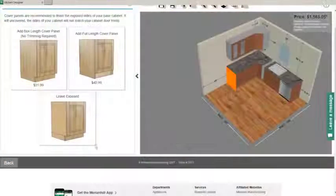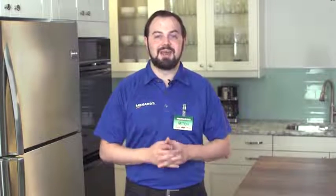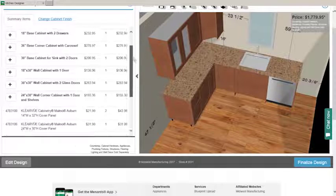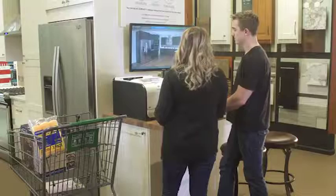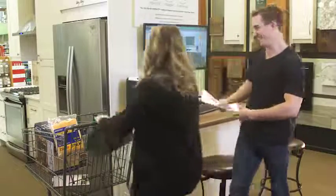Once you have finished placing your cabinets, YouCreate will walk you through the steps to add the finishing touches, including end panels, fillers, and molding. Once completed, YouCreate will show you an order summary listing all of the different cabinets you are purchasing and which pieces you will need to configure each cabinet. At this point, you can purchase your cabinets from home, or if you are at a store location, print out the paperwork so you can continue shopping and pay for your cabinets at the registers.